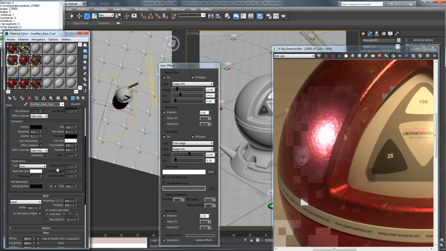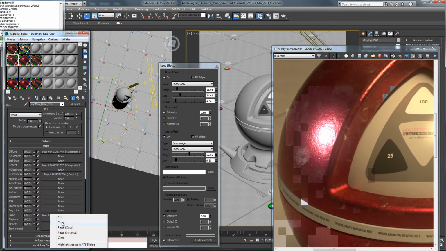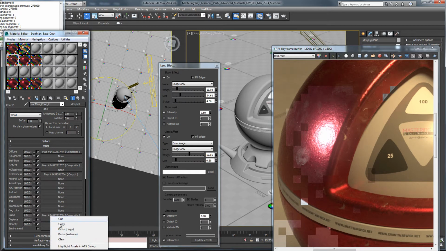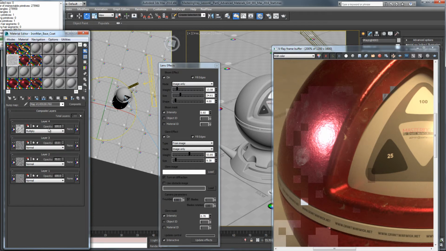Now in the base coat, the bump stays the same for all layers, so I can copy that and paste it as an instance. And I'm going to reduce the intensity to 2. And I'm also going to go into this third layer here, which has all that little micro detail, and reduce the effect of that to 4.